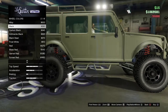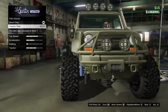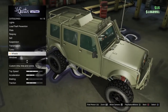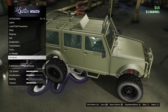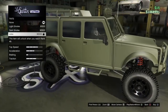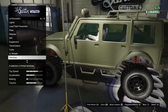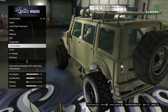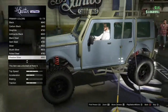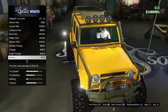Should I put tire design on it? It does change the tire design. I thought you could change a lot more — like the back and stuff — but I think you have to steal the actual Meriwether Jeep to change a lot of this. So we're gonna respray it. I don't like the bars on the side, that's just ugly.